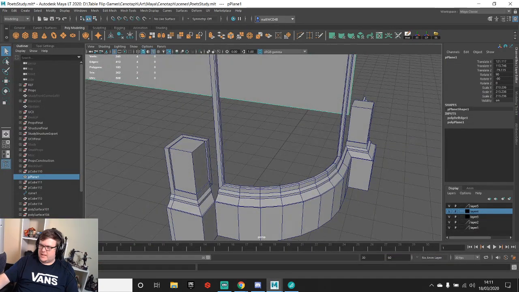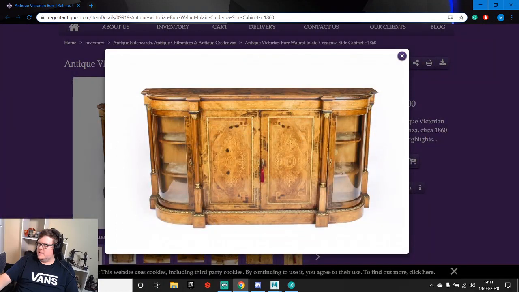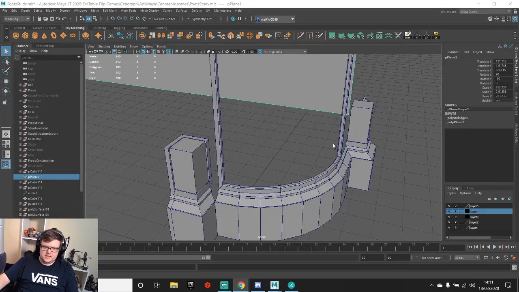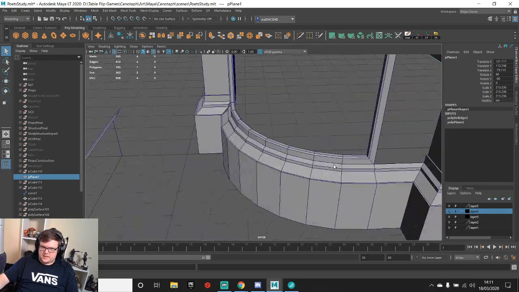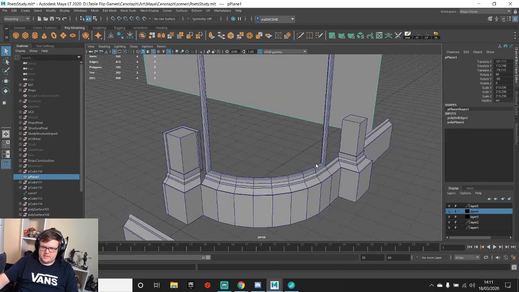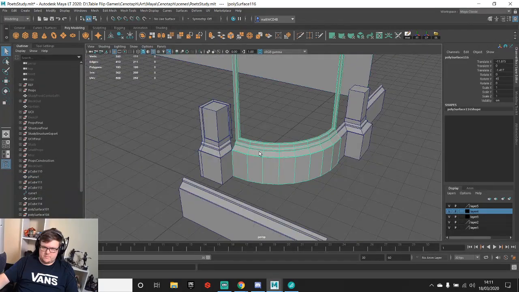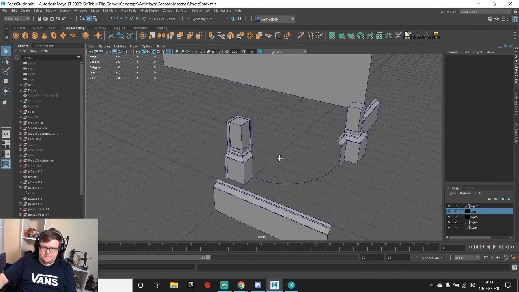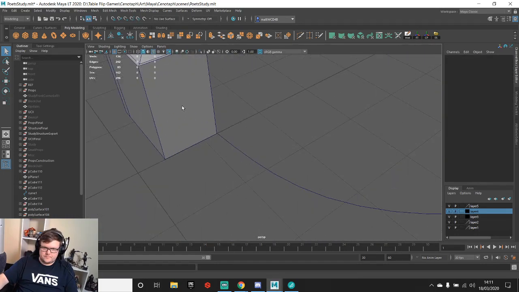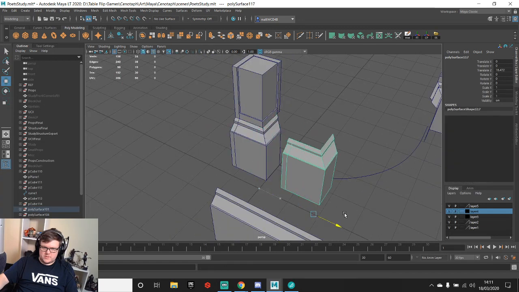these sides are way too thin in comparison to the actual sides here. So I think what we're going to do is remodel this bit here altogether and go from there, basically. Because I think as well there's a bit more of a gap here. So we're going to redo that and start again on that one. So we'll start that now. I'm just going to delete that. Not what I wanted. So yeah, I'm just going to keep on doing this one. That's the wrong button.